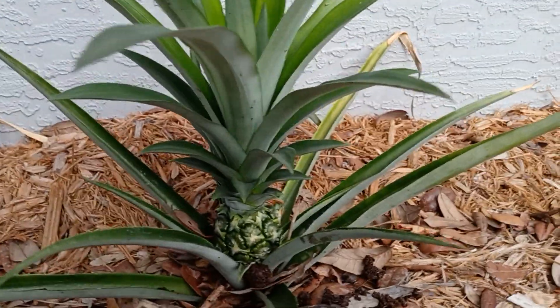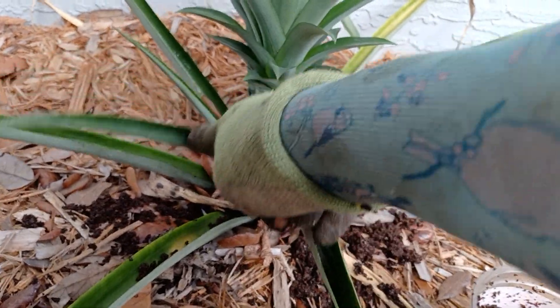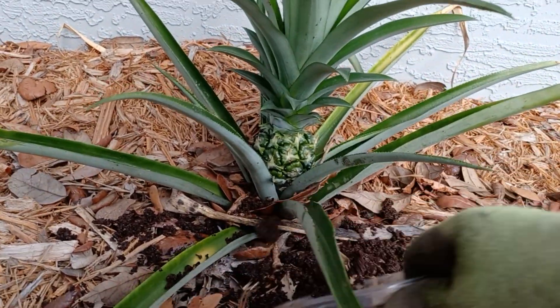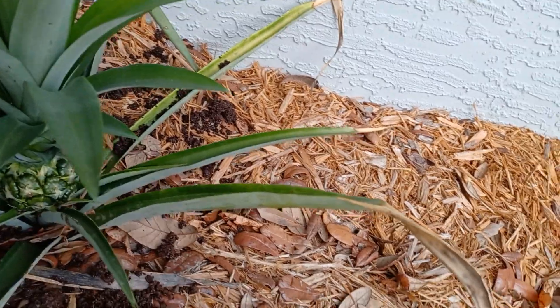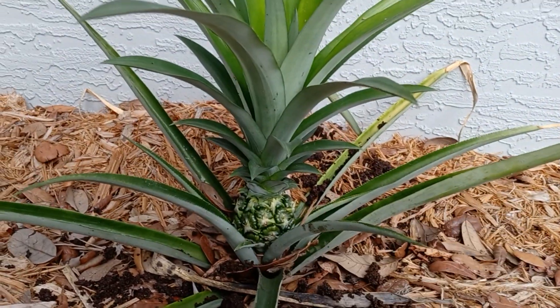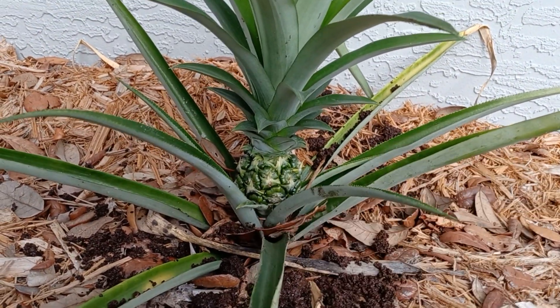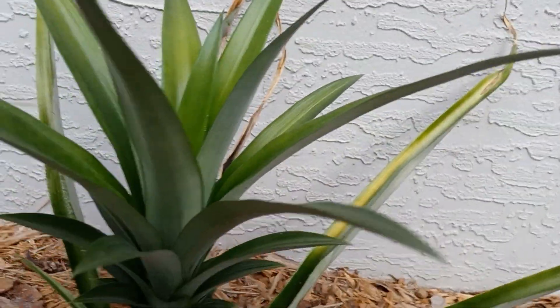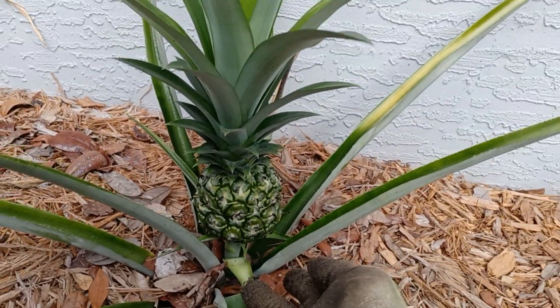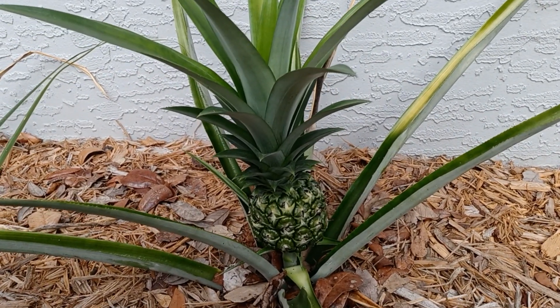I hadn't shaken them around my pineapples yet. Shake them around the outside — try not to get a lot of fertilizer on the leaves because it can burn them. So we'll give this a little try, put some coffee grounds around. That's a little tip for you today. Here we have the bite-sized pineapple and not too far down the row, the fun-sized pineapple. I hope you have happy pineapple growing days — talk to you later!